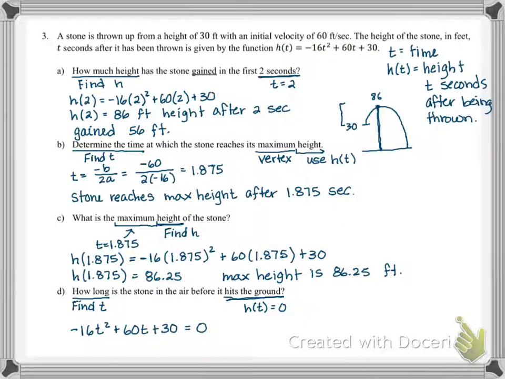And this is a place where the quadratic formula comes in handy. I don't need an exact answer, so I'm okay with just putting it in my calculator and getting a decimal, because it wouldn't make sense to be like negative 60 plus the square root of 13 over 80 seconds, right? That would be a silly way to answer the question. So it makes more sense to have a rounded decimal. It's in general form, it's set to 0, so we can use the quadratic formula with a equals negative 16, b equals 60, c equals 30.